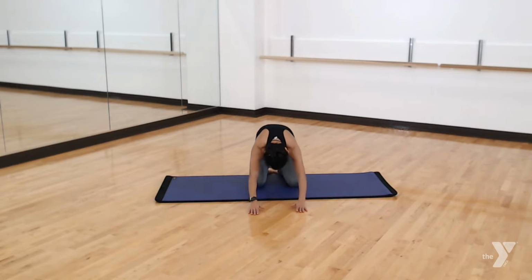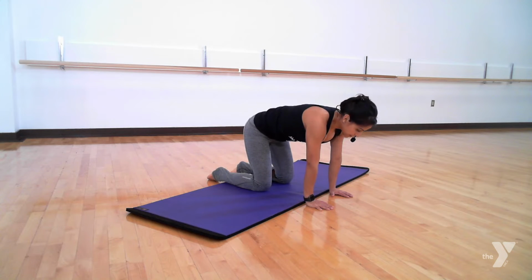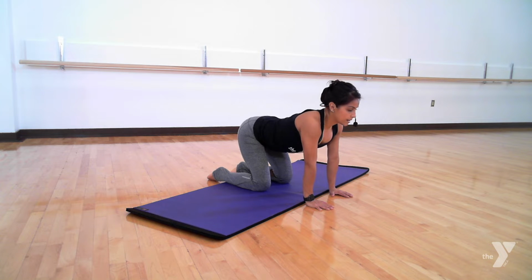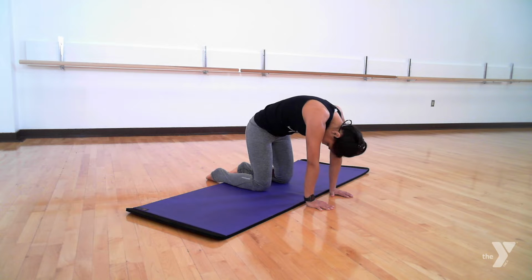And softly come and get your body into your cat pose. Cat pose, cow pose. So you go from cat to cow, and you inhale as you lift your chest and head. Exhale as you pull your belly and round your lower back. And you do it at least 3 times with full breaths in and out.